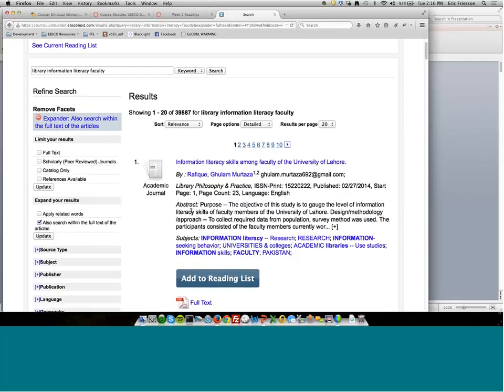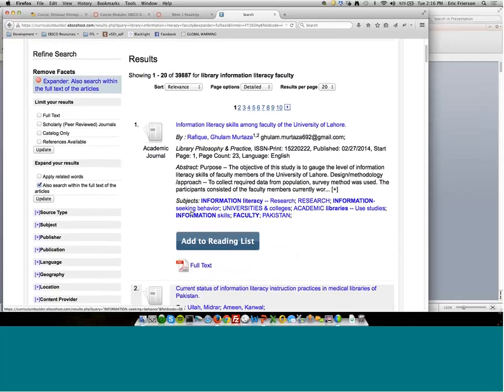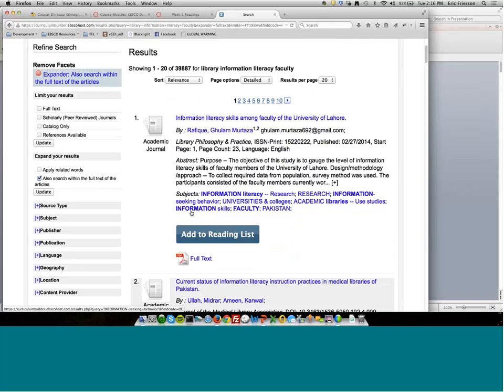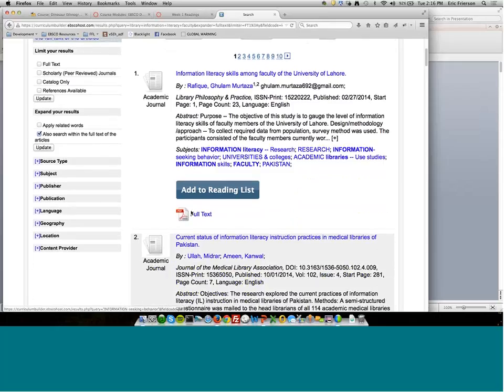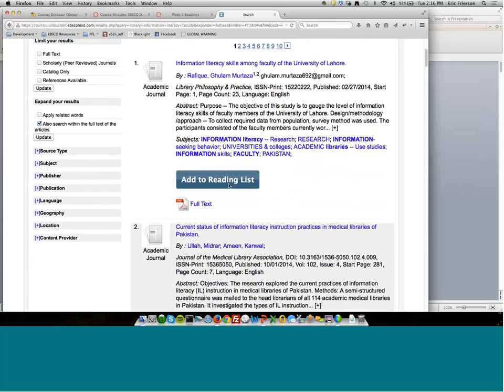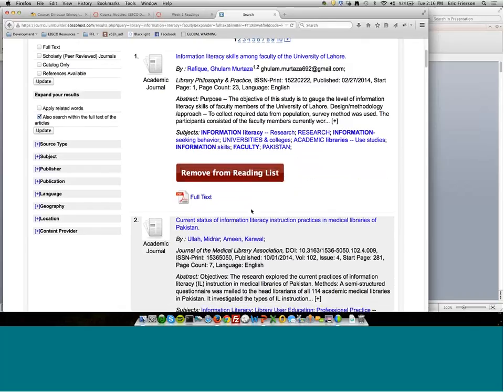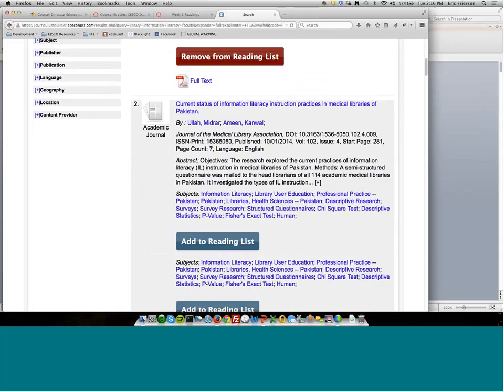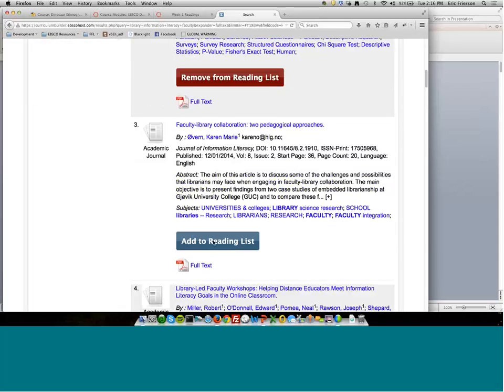The one big difference between using this tool as opposed to going to the library website is this giant, can't-miss-it Add to Reading List button. If I click on that, and then scroll down and say that one looks good too, this one looks great.